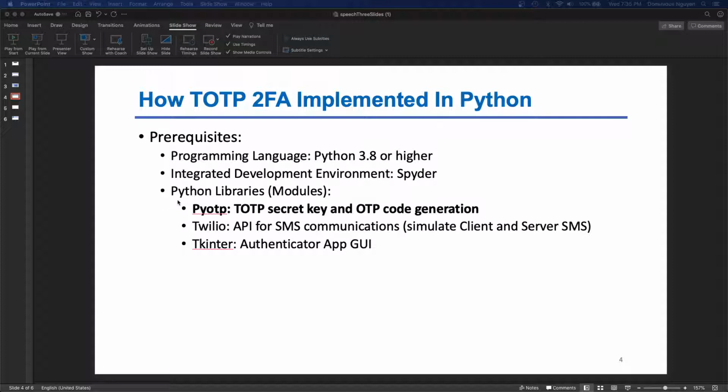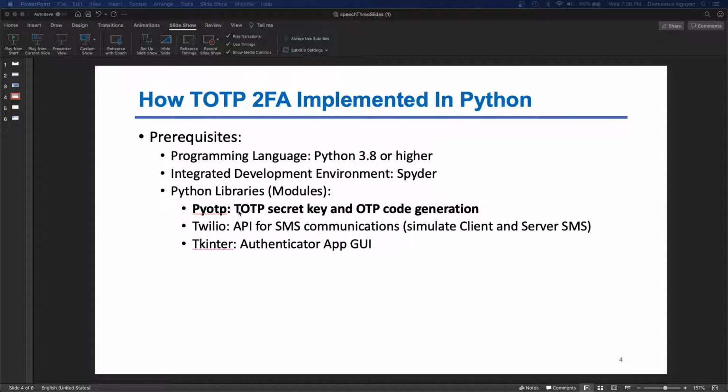It integrates with a number of scientific Python packages such as PyOTP, Twilio, tkinter, NumPy, SciPy, Matplotlib, as well as other open source software. The program I will write today to implement TOTP 2FA will utilize these three libraries. First is PyOTP.